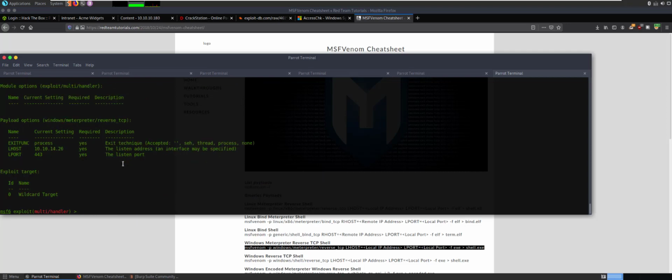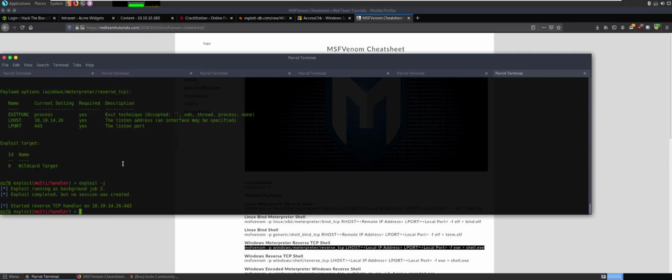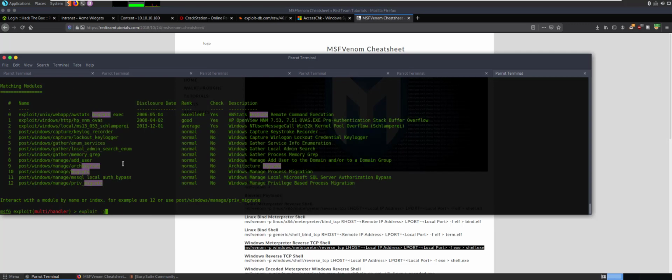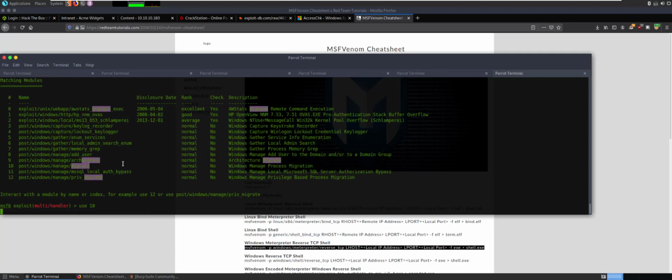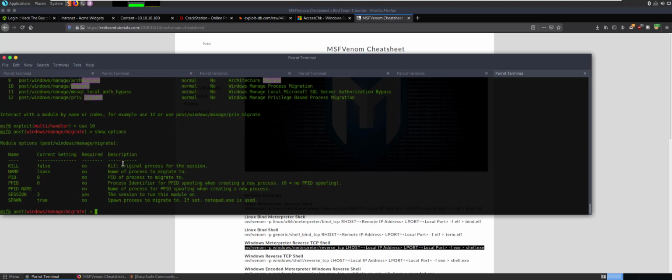It's still set up for everything that we need, so we can just say exploit -j in the background, and then we'll go back to search migrate, use 10, show options. So the name of the process to migrate should be good enough. And we'll see if this one works.